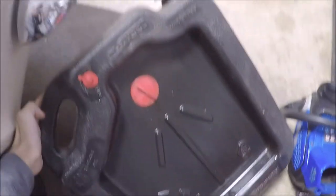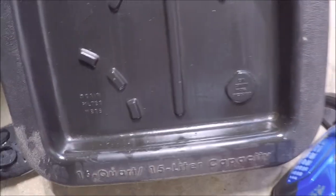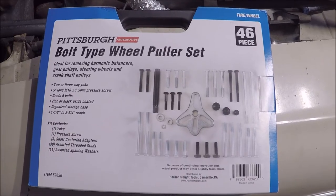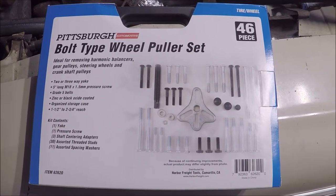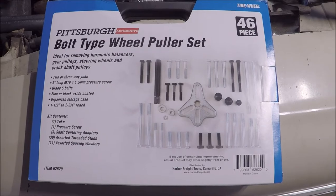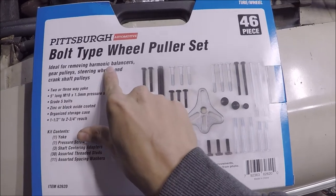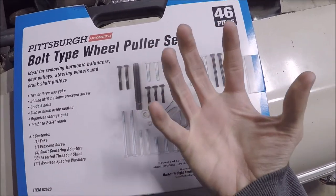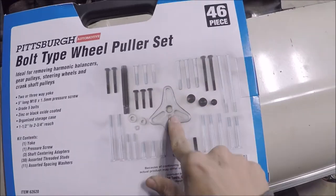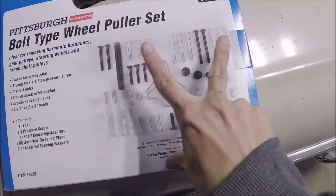So this is the catch pan I'm going to be using. It's 16 quarts, I believe. Yep, says right there, 16 quarts. This will work nicely just to catch any residual oil that's going to be falling out where the dampener gets removed. So this is the puller set that I'm going to be using today to pull the dampener off. I believe this is good enough for what I'm going to do with it, but there are specific pullers. Like this says right here, ideal for removing harmonic balancers, but there's another type of puller. It's like a round version of this. It's actually round instead of this little crow's foot shape.